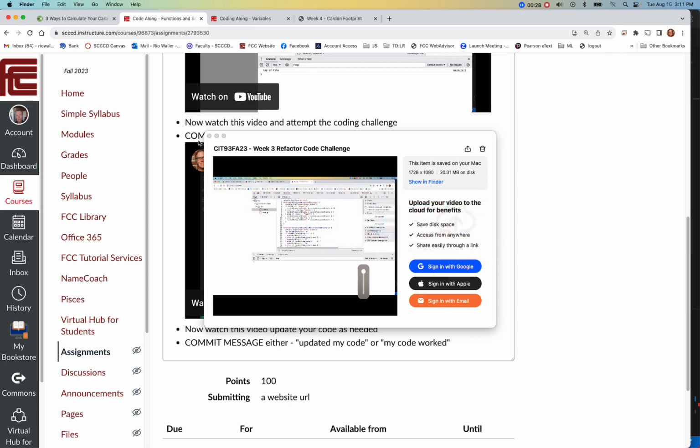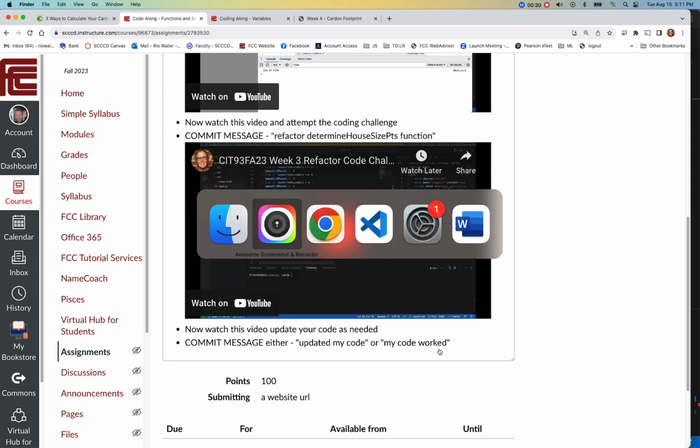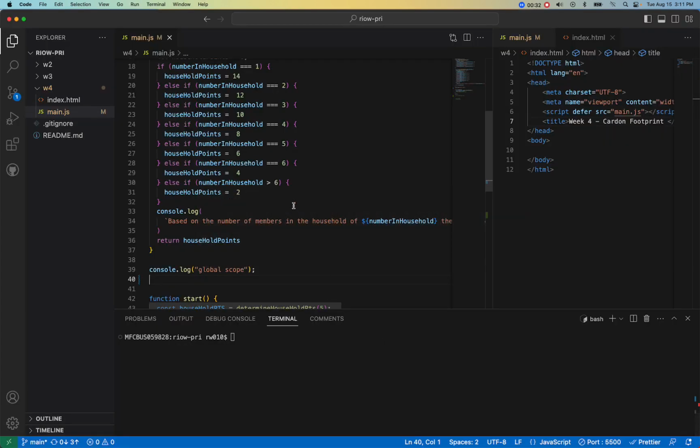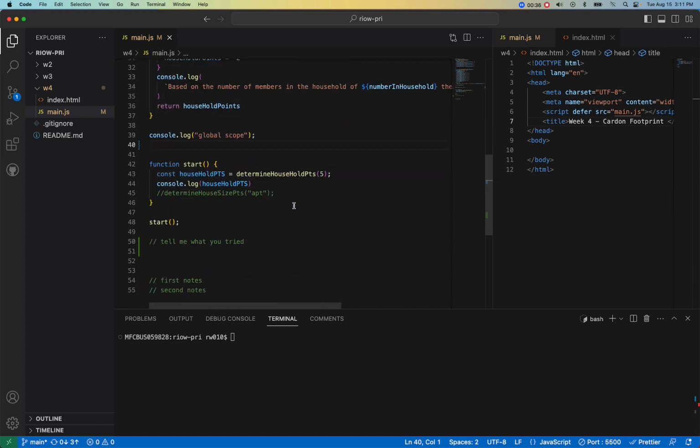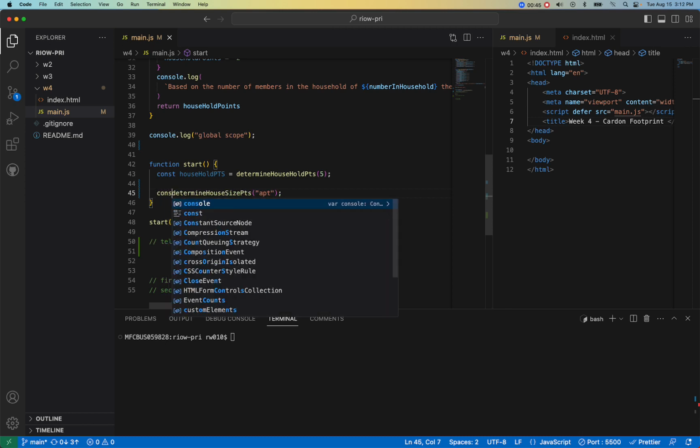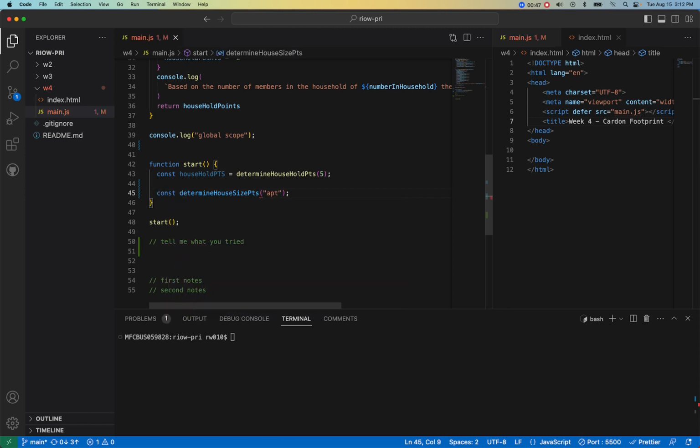Oh, wrong file. All right, let me move over to VS Code here, right? So now what we're going to do is update, refactor, right? So at this point, I'm going to get rid of this. I no longer need it. I am going to call this, but now I'm going to define house size points equal, right?